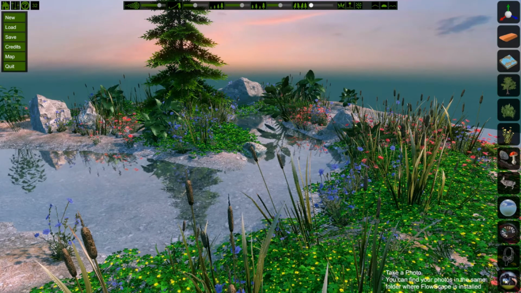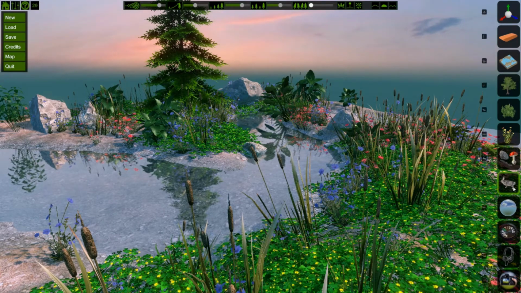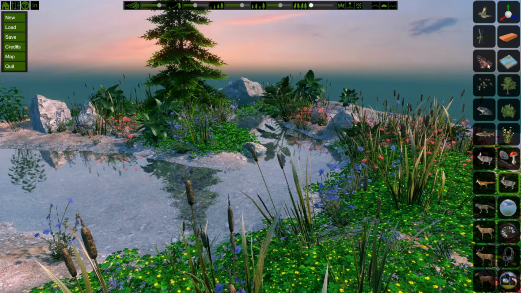I kind of want some birds or something in it. Let me see if I can get something. I like the hummingbird over there, but I want him a little closer. Come on, buddy, come closer. Oh, go away. Okay. And again, if I wanted to, I could add some more. Actually, yeah, let's go ahead and add some more hummingbirds.